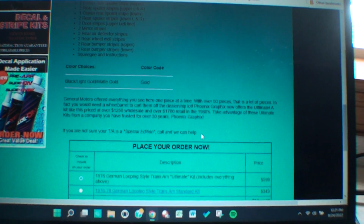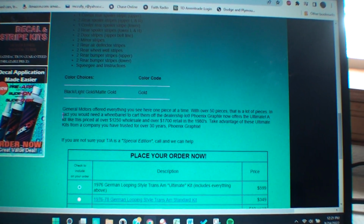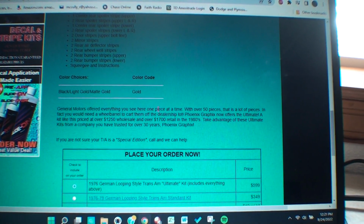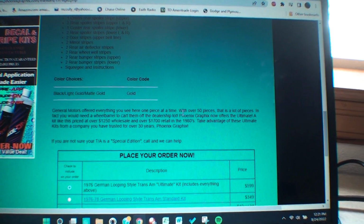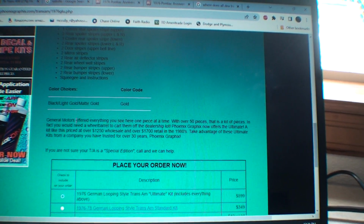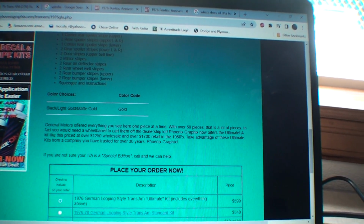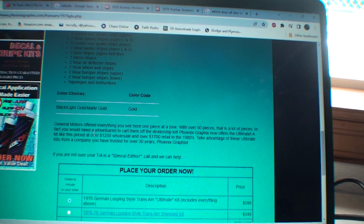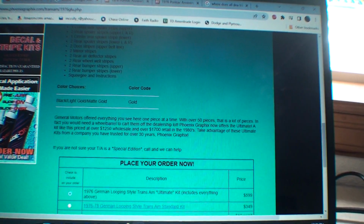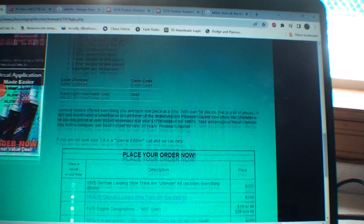Yeah, I just wanted to show you something else here. You know, there's a lot of stuff on this page, but it says General Motors operate everything you see here one piece at a time, with over 50 pieces. And they're just giving some opinions here. Let's see. A kit like this priced at over $12.50 wholesale and $1,700 retail. Again, those are just words.